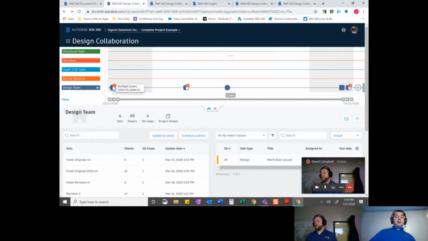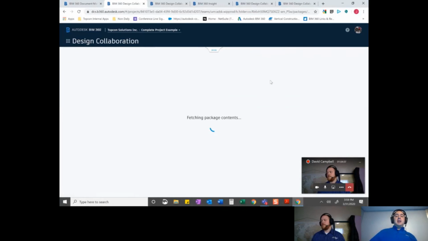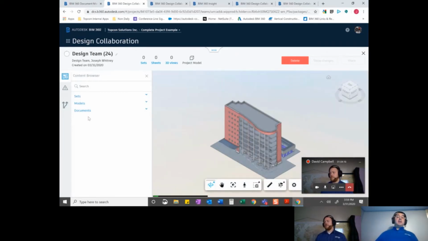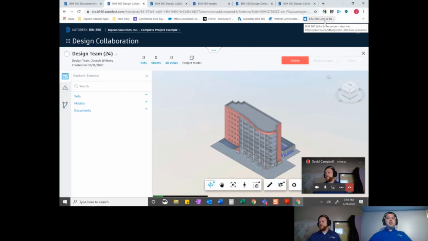So this one has multiple nodes. This one has been created, but it hasn't been consumed in any manner. So we can actually click that and consume it. But before I do that, I want to show you, you have the ability to create packages and go in and select each individual element you want to bring into your package, and then you have the option to publish it, and again show what's changed. Before whoever consumes it, they can actually come in and see what's been changed as well.